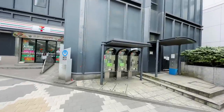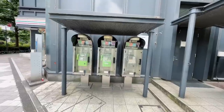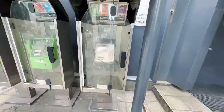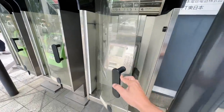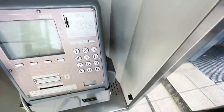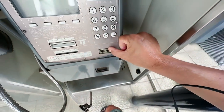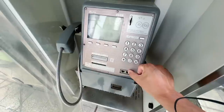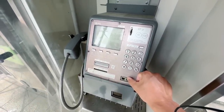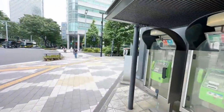For me, anyways. These are the public telephones, which you just don't see anywhere anymore. And the first 4 years that I came to Japan, I used these phones all the time. Look at the way it slides out. I think this is really retro. You see this here? I'd plug my computer in here, dial up American line in the US, I think Hawaii or something, and I'd download my mail, and when I replied, I would come back and upload it via these public telephones. Only Japan had something like that.